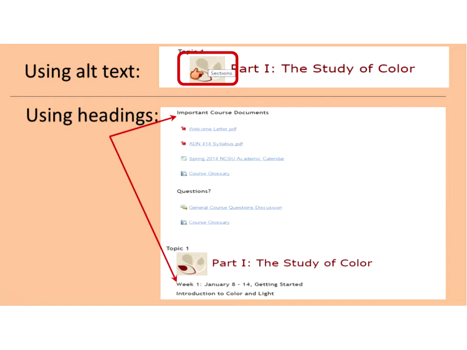So that's alt text, and it's included in this image, but I would say be as descriptive as you can. Maybe instead of just sections, he could have put part 1, the study of color, if he had that image for every single topic. Now, if you don't have an image for every single topic, obviously that won't work.